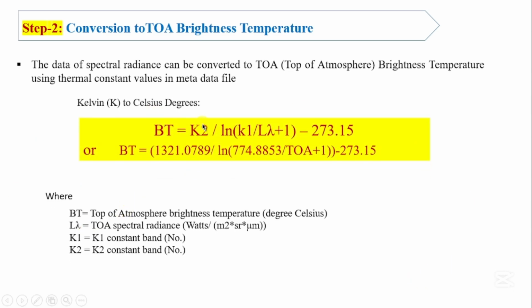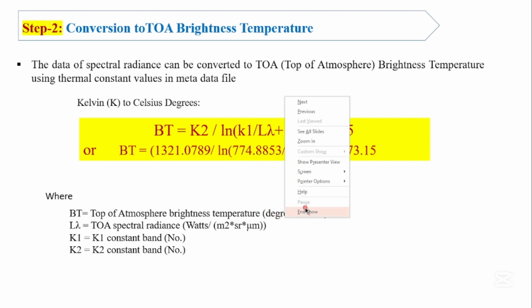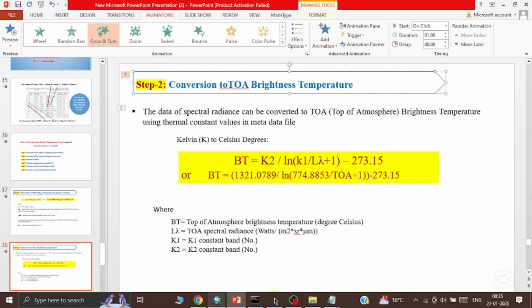K2 is the constant, and the value is 1321.0789, and K1 is also a constant, and the value is 774.8853, and we can find it in the metadata.